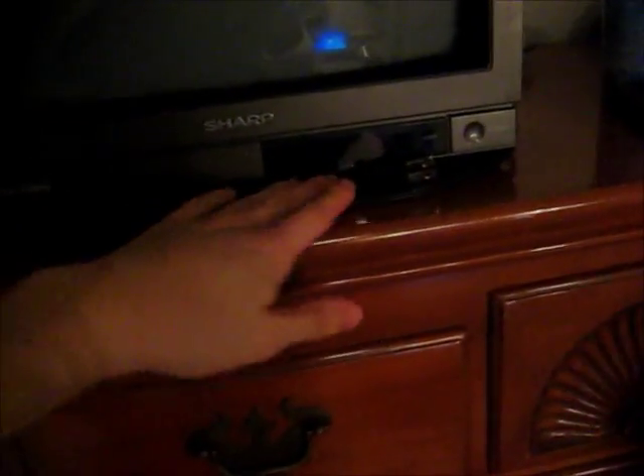Alright, I'll turn it off now and unplug it and put it back on my dresser. That's it for this old TV video. It's just gonna stay down here in my room from now on, because I came here one day just a couple months ago and it was here. It's probably not gonna work with anything anymore, because it's two and a half decades old.